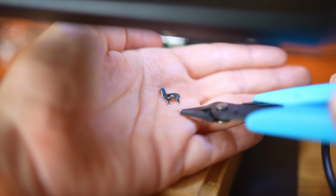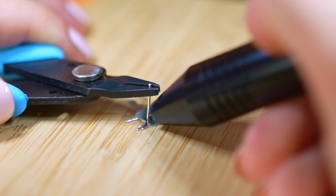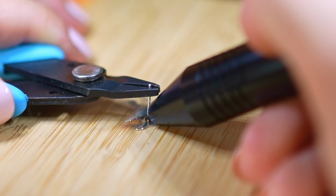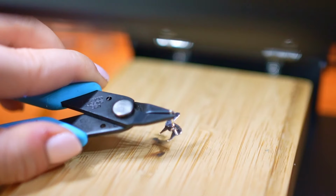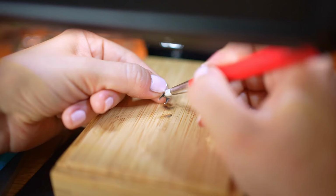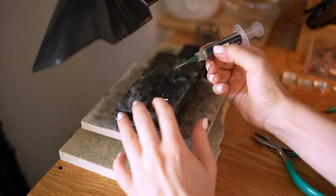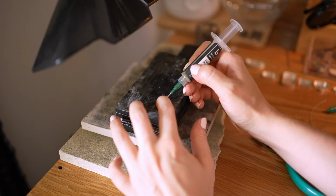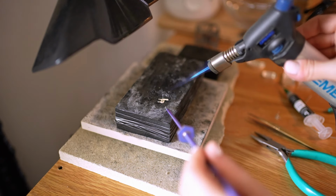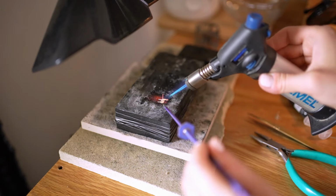It'll require some getting used to and learning the skill, so today I'm gonna use the welder to secure the ear post in place and then I'll solder it on. In this case, welding did not replace soldering, but it definitely helped a lot and made the process quicker and easier by holding the ear post in place without me needing to hold it or secure it in tweezers.